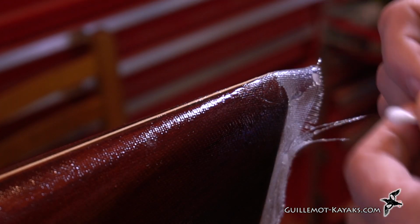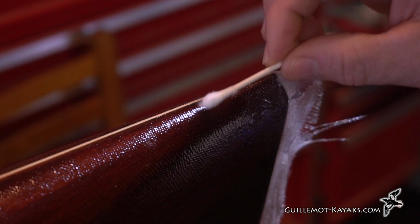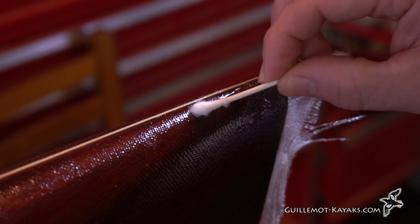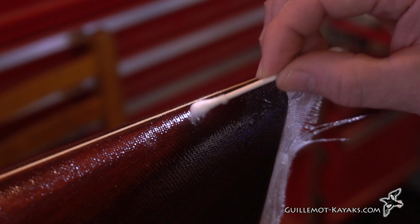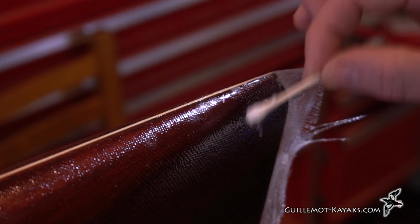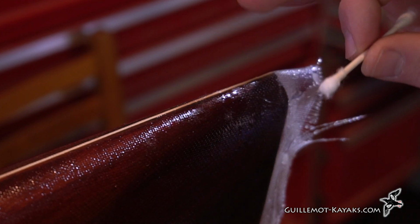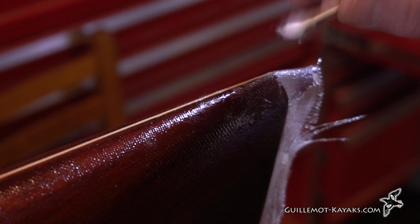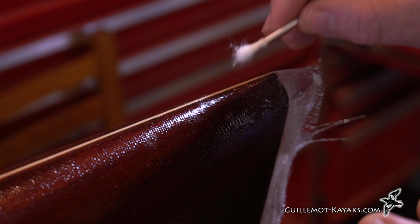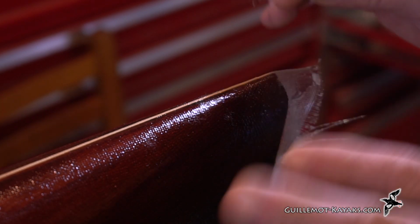So if we take a cotton swab or a cotton ball and we stick it to the surface, you can see it's pulling threads of cotton off the ball. So it's no longer wet. It's now sticky, but it is still sticky. It's not yet hard. So we're in that zone where it's ready for another coat of epoxy. This is sort of the ideal time.